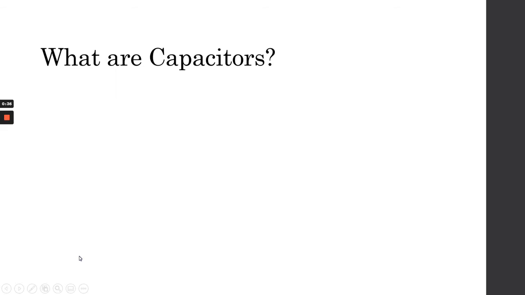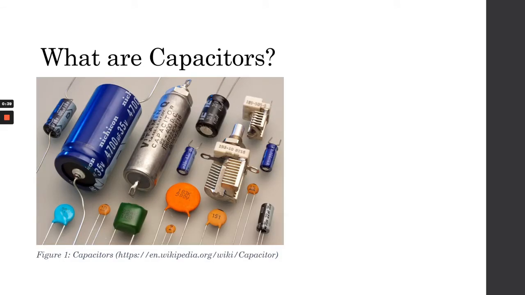So what are capacitors? If you can see here, it's a picture. These are some examples of capacitors. You might have seen them somewhere in your house, lying around. But the use of these is very important in a lot of electronics. What we do with them is we basically use them to store charges. Later, I will show and explain how we use these capacitors to store charges.